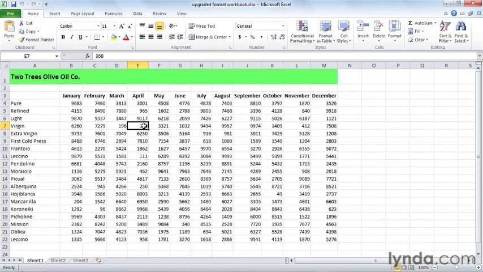So this may seem a little confusing at first, but there are so many installations of older versions of Excel still in use. You really want to be aware of what you can and cannot do and how you can get from one version to another in Excel. You're going to be a lot happier.